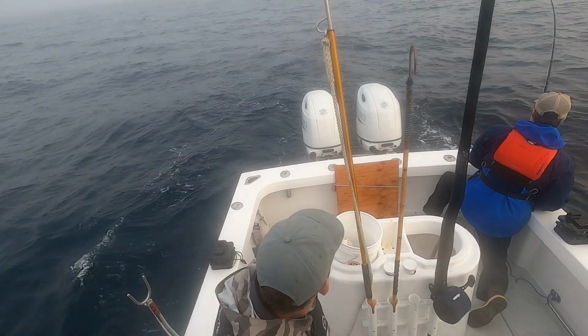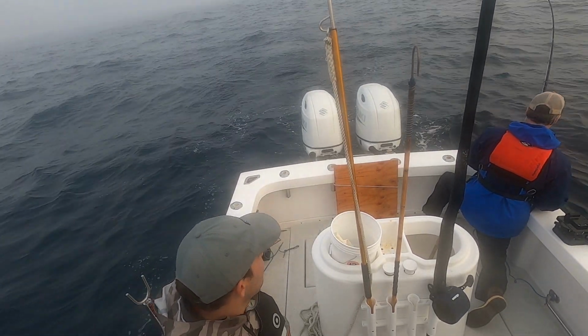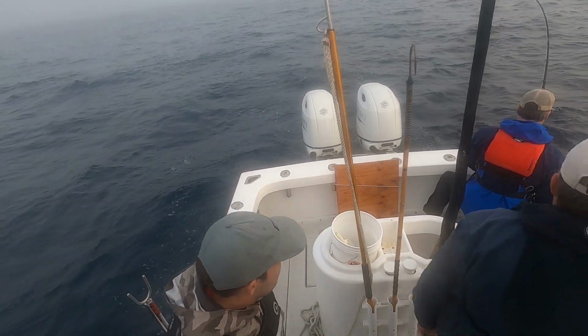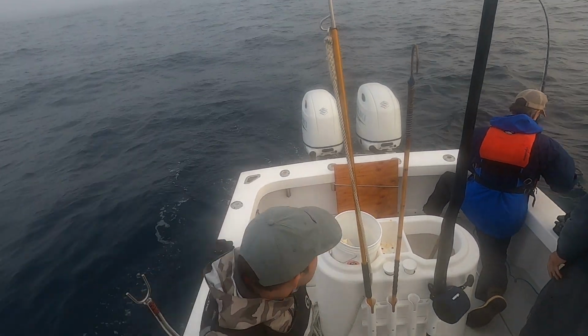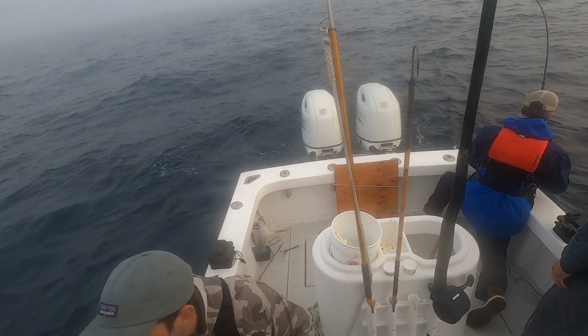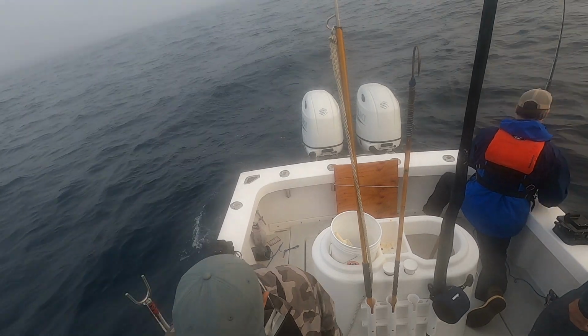I mean, he's not making big runs. It's about 30 pounds of strike on there, so if you need to, you can. Sebastian at the rod, or Maddie at the rod. Got the Proteus Unlimited all jacked up with a big old tuna.